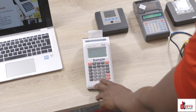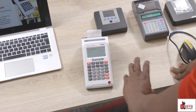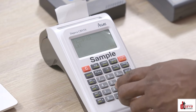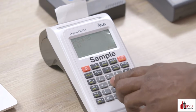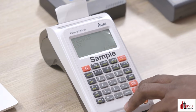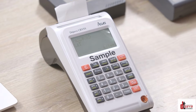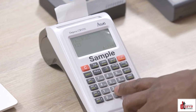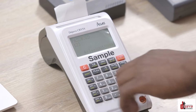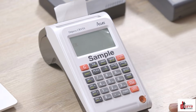The password I'll type is A class. So to change from caps to small letters, you use shift like this. A class, then type, changing from numerics to alphabet, use the function, then you type 2005 5002, then you press cash. So if it successfully connects, it will say okay.